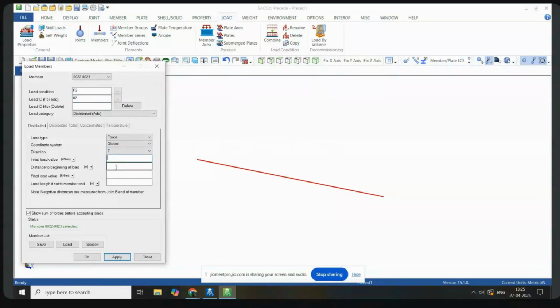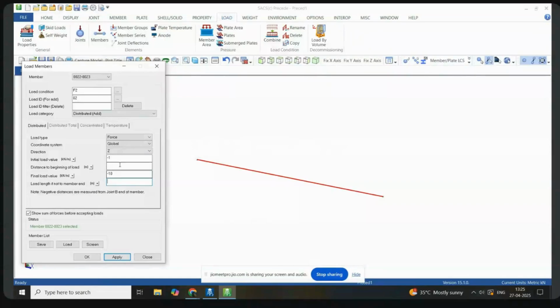So give me initial load of -1 and final load of minus 10. So if you don't specify distance from the beginning, it will take from the beginning of the structure.